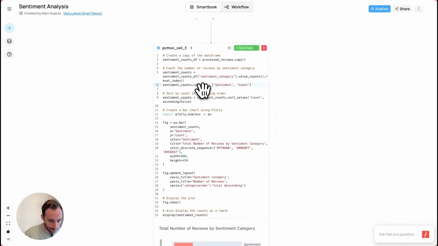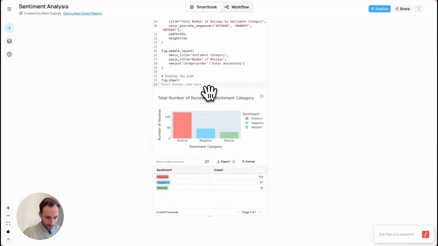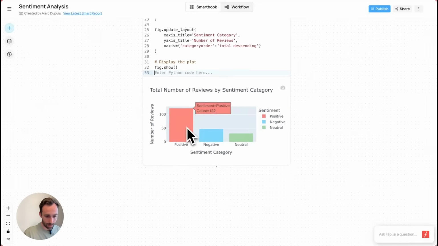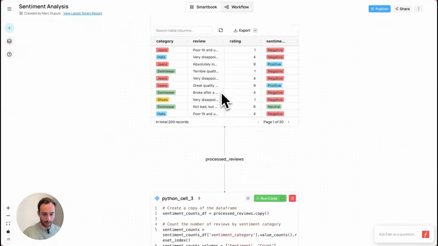And now let's go ahead and remove. Oops, let me do that. Okay, let's rerun that. There we go. So you can see that I was able to now create a chart and analyze it using sort of like quote unquote regular data analysis in Python, following the AI processing.